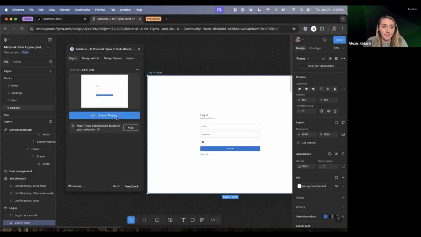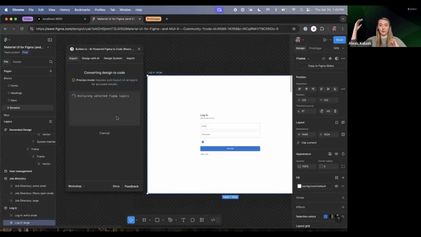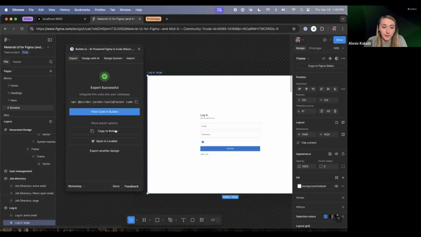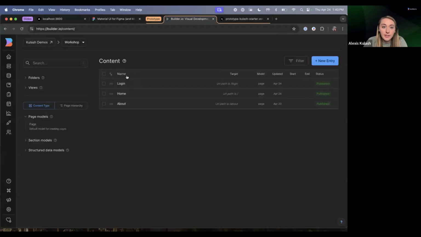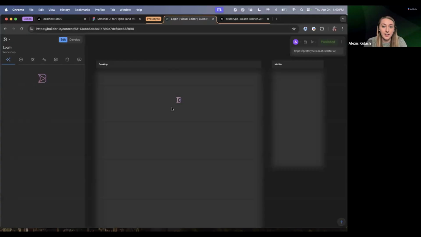We're going to pull this design again, but we're going to do that other final option on the screen here, which is actually copying over this code to Builder. So let me grab this and let's hop into, do I have this pulled up? A login page, an empty login page. So this is a pretty simple application, I'll say, by way of introducing this.